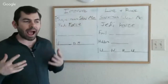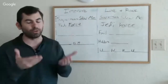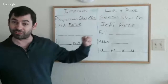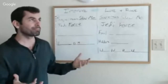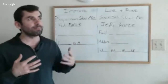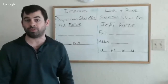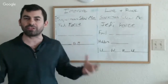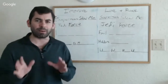How I go about doing the Jedi Force, and there's a lot of ways to use this one, but the concept is to get them to close their eyes, right? And you know, like the Jedi, the Force is not about physically moving things as much as it's about having senses. I mean, you see them pull things with their hands and stuff like that. But for me, it's about being able to use senses that we don't normally use, right? So like the Jedis, they can control things that the regular human doesn't control, right?